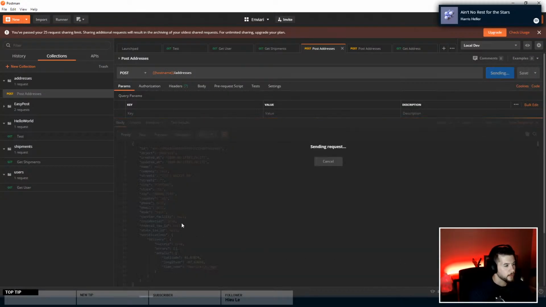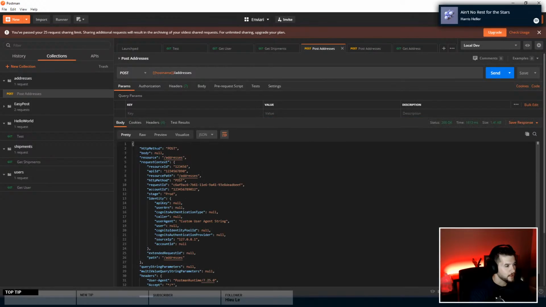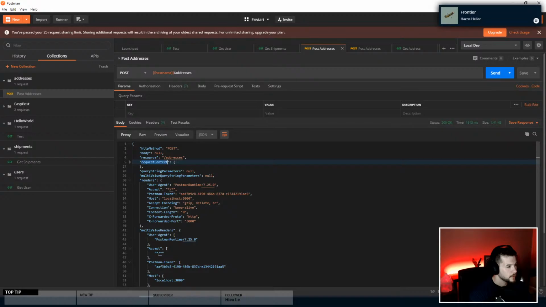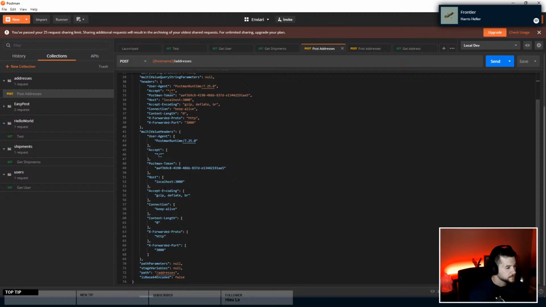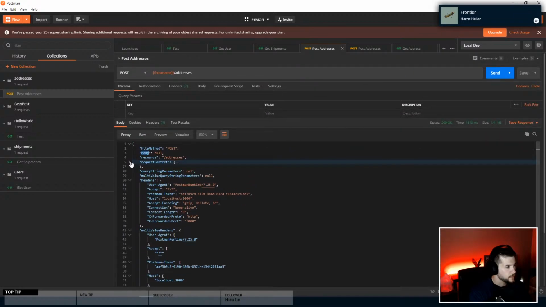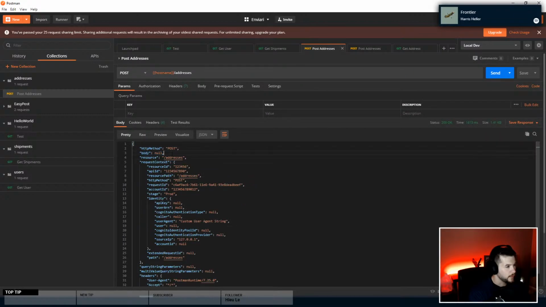So I don't know if I send a post this, I'm not gonna get any of this address data back, but using this trick, you can see exactly what this entire event object looks like. You can even see you got some of the stuff from Cognito, authentication type, identity pool ID, etc. Pretty cool. Request context is not what we're looking for. Oh, excuse me. Yeah, it's this right here. So this body is null. We haven't passed anything in.